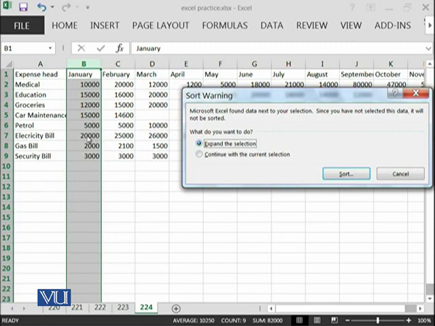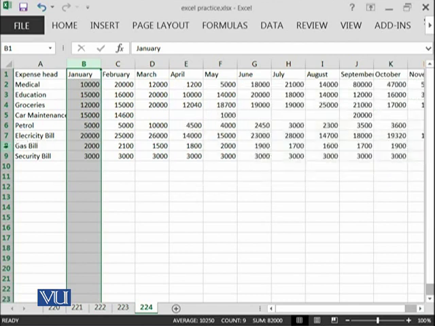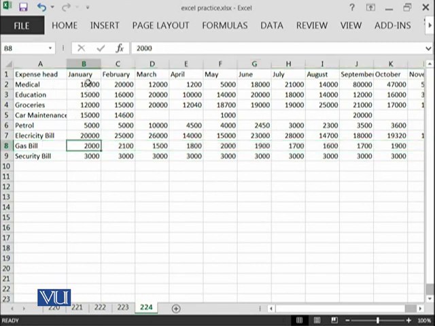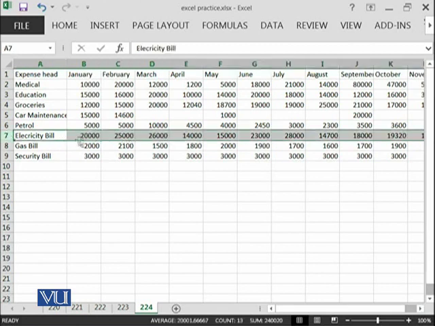That means it will select the maximum value, which is 20,000, and move it up, and it will also move the entire row upward. If I do not click on expand selection, it will just move this 20,000 over here, and the other related cells in the same row will not go upward.